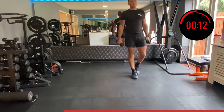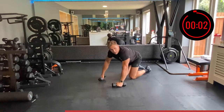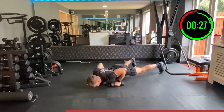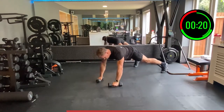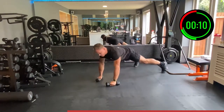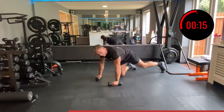Next one, give me press up, we're gonna go row. It's gonna be tough for the back. Five, four, three, two, and one. Good stuff.